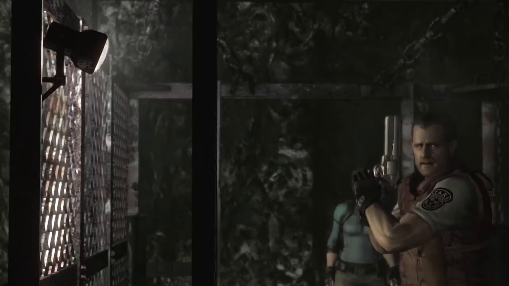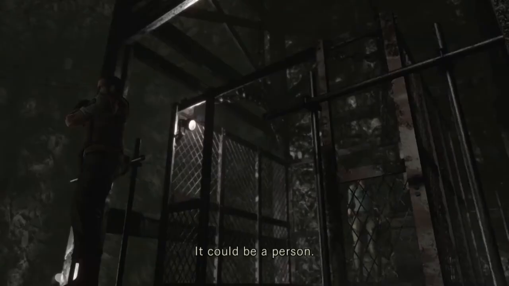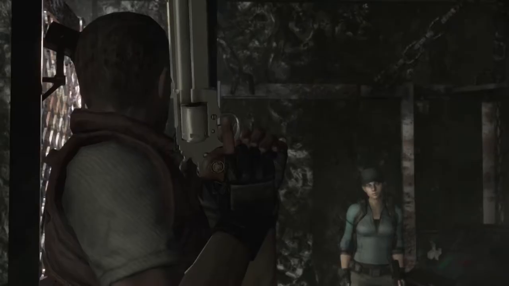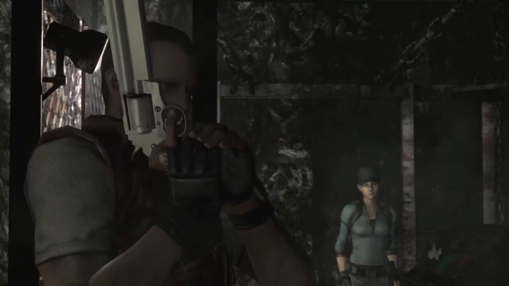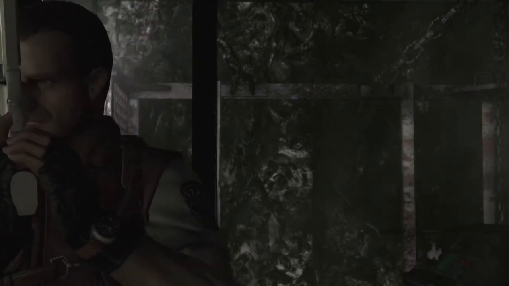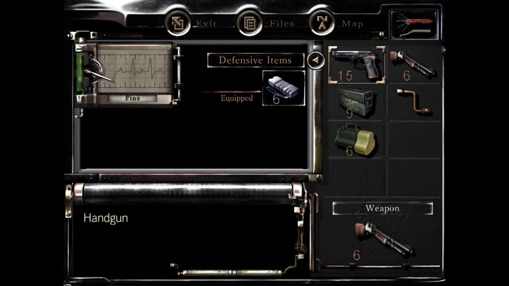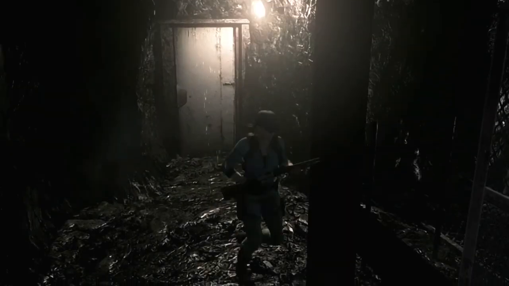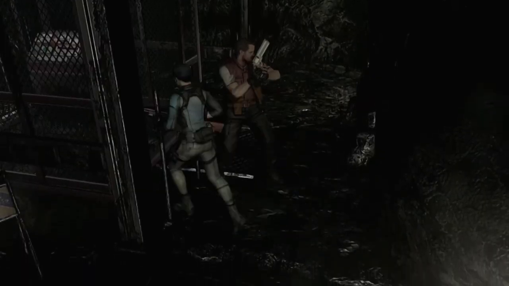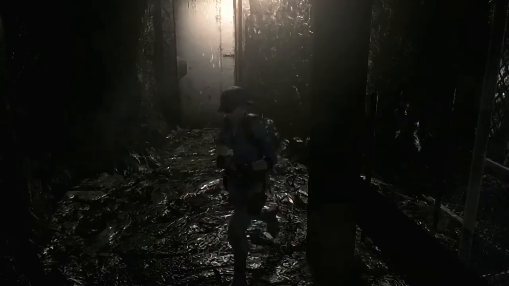Barry, is that you? What the hell is that sound? He stole my magnum! It could be a person. Maybe he had his own magnum. Oh. Jill. I know, he had that at the beginning. You needed his magnum rounds for your magnum gun. Gun! Stay here and secure our escape route in case something happens. Okay. I'll stay here to shoot you in case you come back alive. Oh. Yeah. You don't have your magnum? I don't have my grenade launcher either. Well, you got a lot of shotgun shells. No, Barry. He's blocking the way. Barry. This isn't funny, Barry.